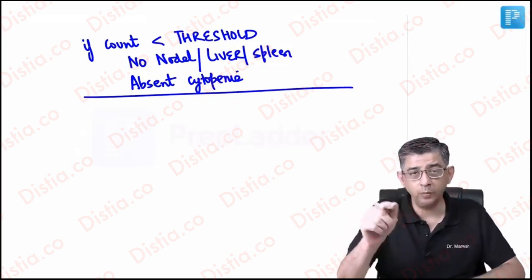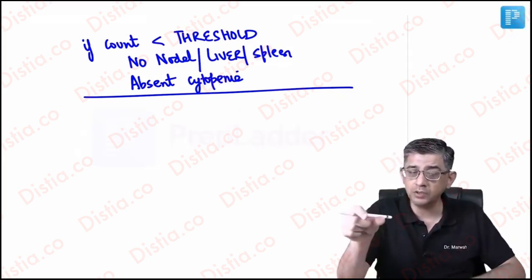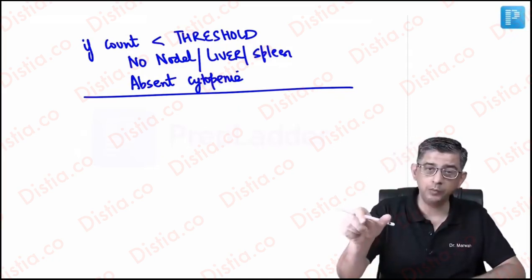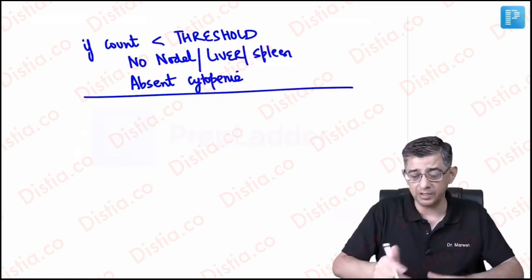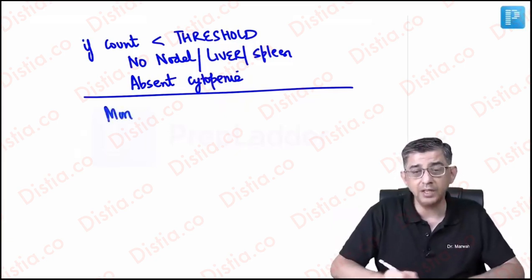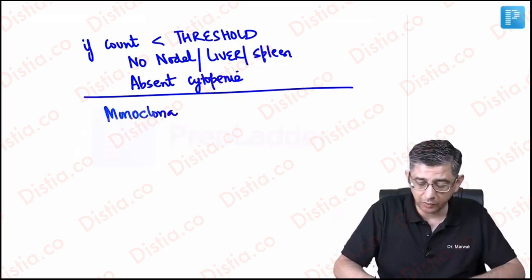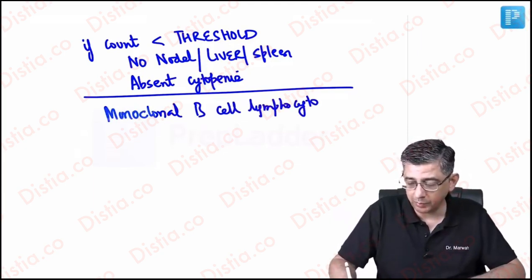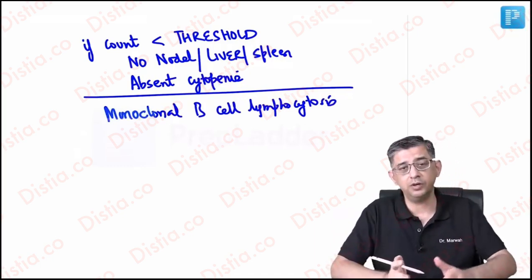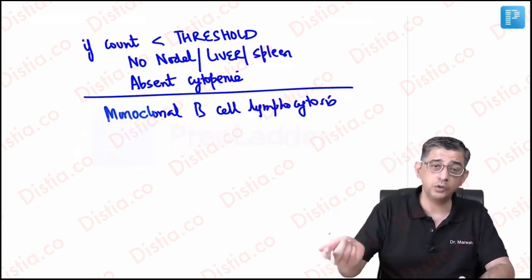Just like in multiple myeloma in pathology, you would have read about MGUS, monoclonal gammopathy of unknown significance. Then you read about multiple myeloma, you read about smoldering myeloma. Similarly, I'm giving you a spectrum in this case. The spectrum in this case would be answered as MBL, that would be monoclonal B cell lymphocytosis. So because he has put up a question like this, I would like you to remember this term also. This is the precursor for development of chronic lymphocytic leukemia. CLL can deteriorate further also.